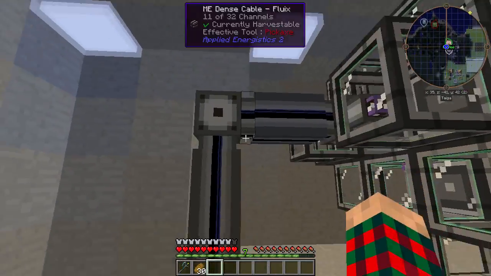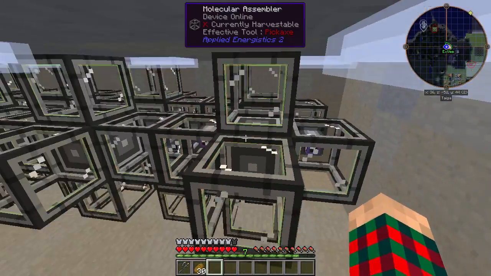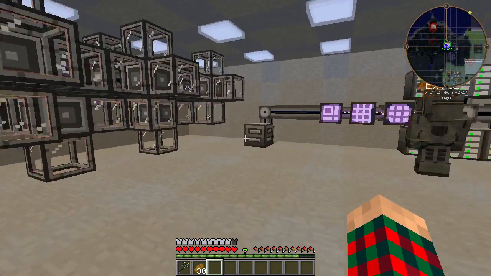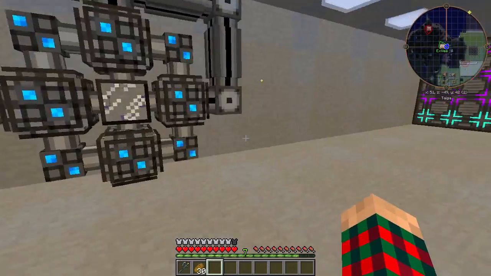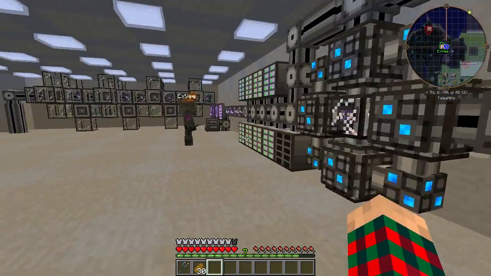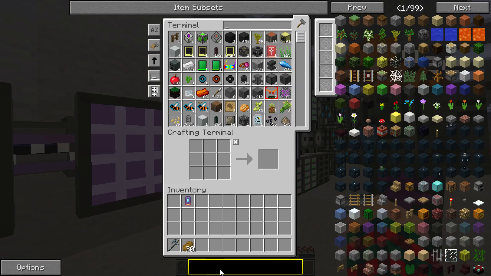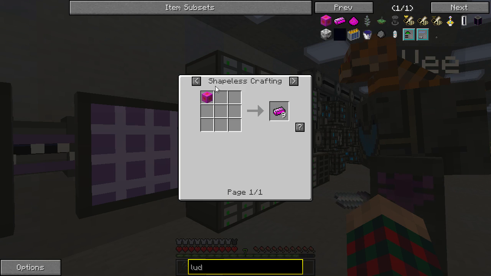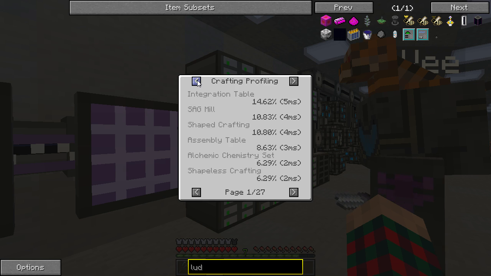Let's see. How many is that? 11 channels. That's not too bad. I can always make this go up from there and then move back around and just cram it on the roof. Kinda lagged. Oh, yeah, the ludicrite. We need that. And the ludicrite is made of what? It is made of blocks of emeralds, nether stars, ender pearls, and plutonium.